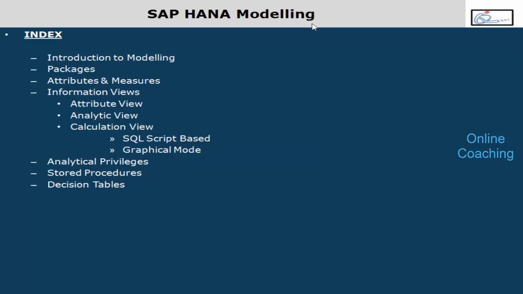So when I need to do on-the-fly transformations, I have two options. One is to write a stored procedure with all the logic and project the result as a column view. Or, for non-technical users, SAP has given some graphical UI-based modeling options where you can build your virtualization models like attribute view, analytical view or calculation view and project the result as a column view virtually. So during runtime of the reporting, it executes these virtualization views, performs those calculations on the base tables which have been replicated, and then gives you the result. So this is more like performing transformations on the fly.